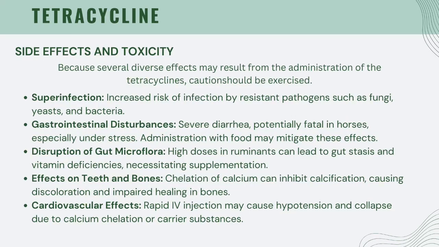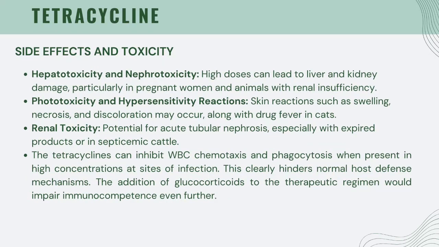Because several diverse effects may result from the administration of tetracyclines, caution should be exercised. The side effects of tetracyclines are superinfection, gastrointestinal disturbance, disruption of gut microflora, and effects on teeth, bones, and cardiovascular system. It can also cause toxicity, such as hepatotoxicity, nephrotoxicity, phototoxicity, hypersensitivity reactions, and renal toxicity.